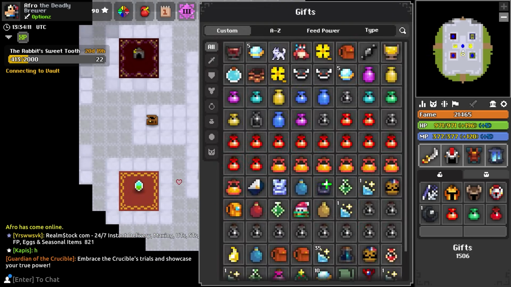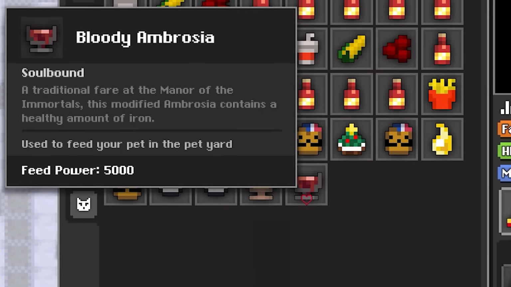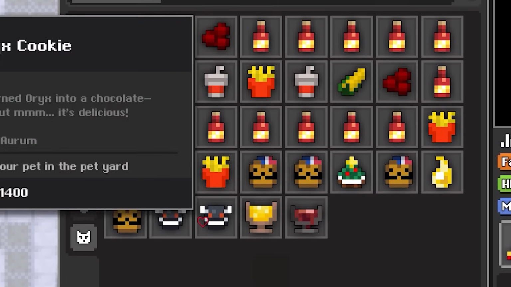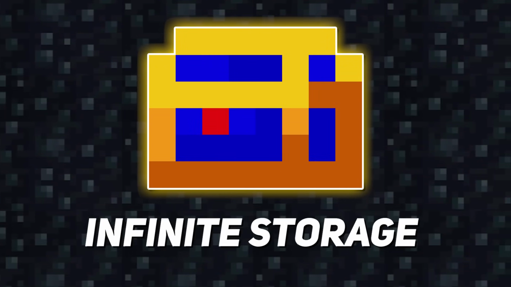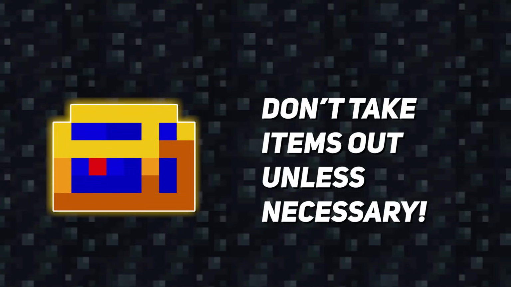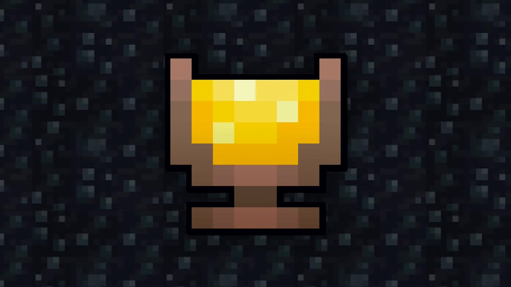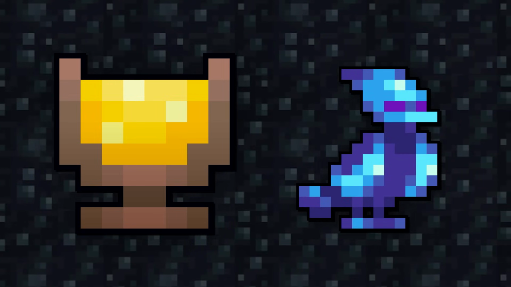Now of all these items I've mentioned so far, they all get sent to your gift chest, so do not take them out unless they're in the feed power recommendations I gave earlier. With each of the pet rarities, the gift chest essentially works as infinite storage. Don't take them out to help with the early stages of a pet. You want these stronger feed items to help you catapult you through the harder stages of the pet, like a legendary and divine, but mostly divine.